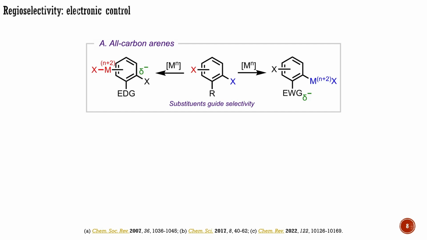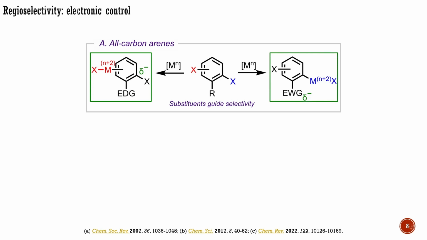For six-membered aromatic systems, electronic effects from present substituents are the main factors controlling regioselectivity. To understand the electronic effects caused by electron-donating or electron-withdrawing groups, you should review your knowledge in organic chemistry of arenes. Particularly, electron-donating groups make the ortho and para positions relatively electron-rich. In such a system, if you have a halogen atom at the meta position, then the electron-donating group will drive the selectivity of cross-coupling to the meta position.